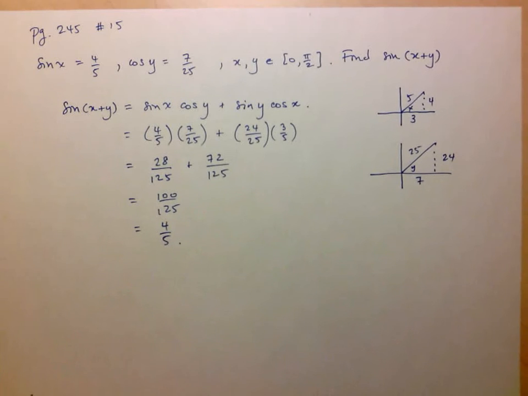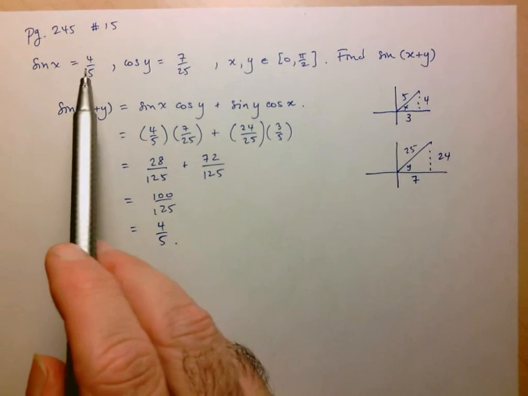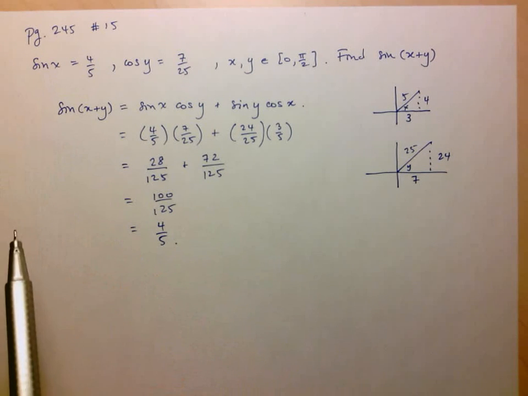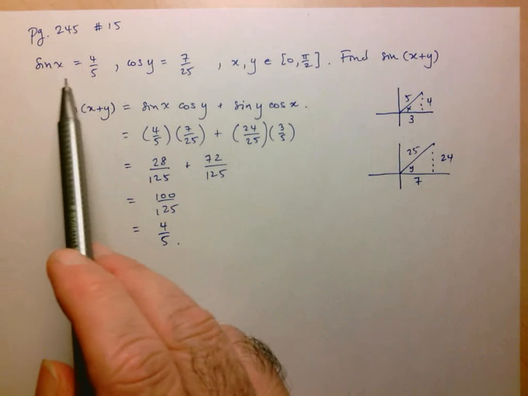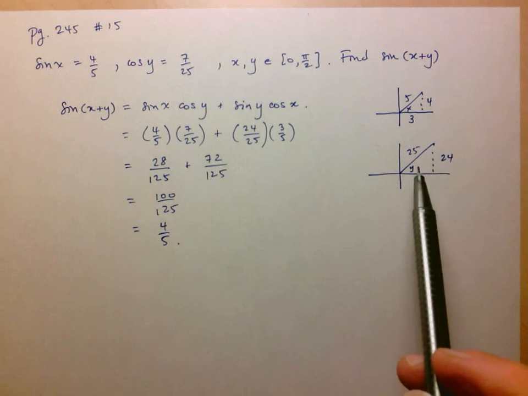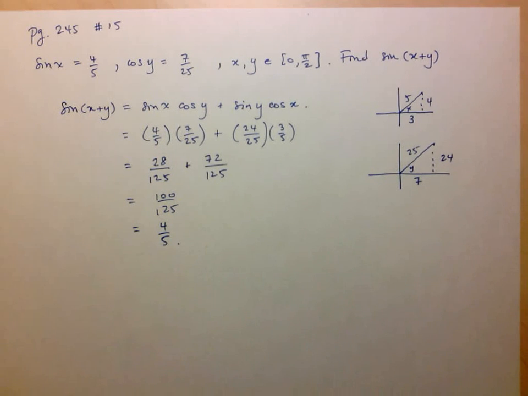There's the answer. This is a pretty common type of question where they give us information about an angle through one of its trig ratios, and we can use this information to determine any of the other trig ratios that we might need to solve the problem. That's it for this one.